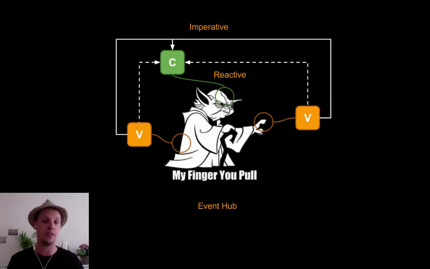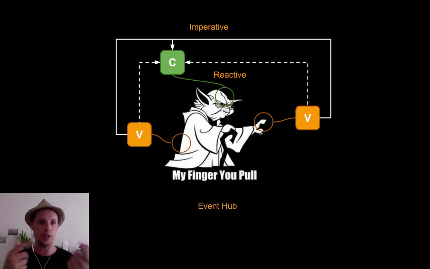And it's very easy to scale the application, because you can just add a new file, depend on the event hub, and you can listen to any events you need, and you can trigger any events you want to trigger. The problem here is that we still have problems with synchronizing state. First of all, when the application runs, you can't have an initial state of the application where you need to share it. So if two views need to share some state, you cannot guarantee that that will be in sync when the application starts.